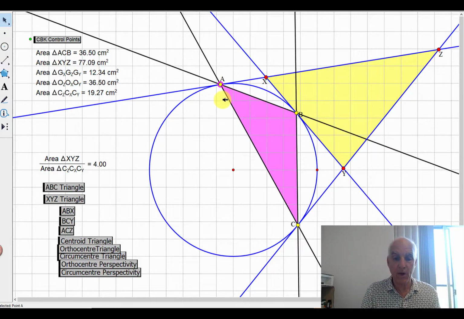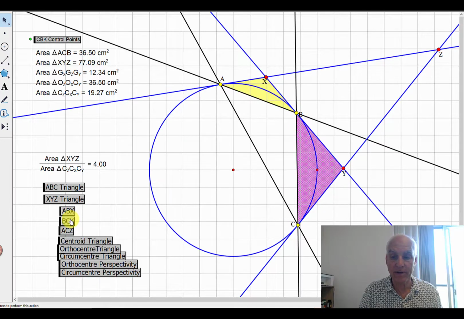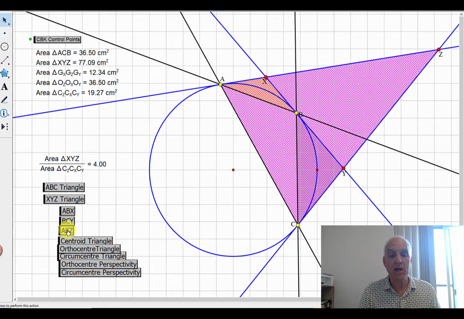So there's not going to be a relationship between the areas. That's fine. Now, I might turn those off, and we're going to be looking at 3 other triangles formed by just the individual sides. So just this individual side AB has its dual or pole point here, and that forms a little triangle. So there's ABX, and BC together with its pole Y forms a little triangle. There it is there. And AC together with its pole Z forms a third triangle. There it is there.